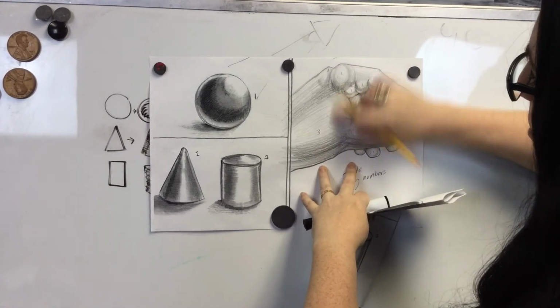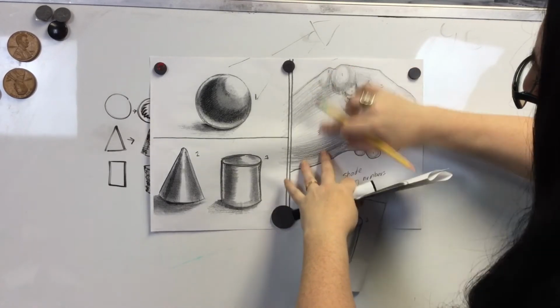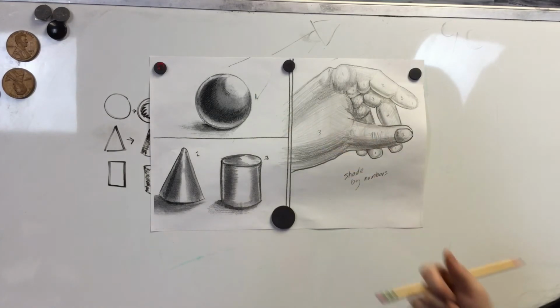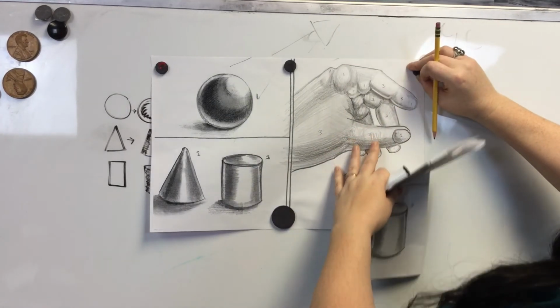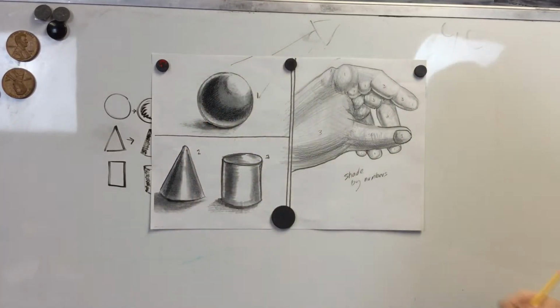You can use your finger to blend when you're first starting out like this to get those shapes to go together. Don't get in the habit of using that finger though. See, one thing gets dirty and the other thing is that it gets ingrained in your paper. So later on when you want to erase some shading you've done, it doesn't work so well. Okay, so what we did here is we went through and we identified our shapes. We made sure that they made sense, and then we drew our item.